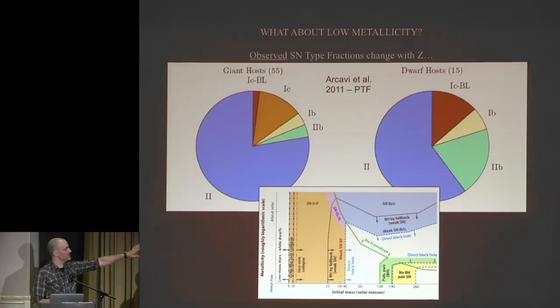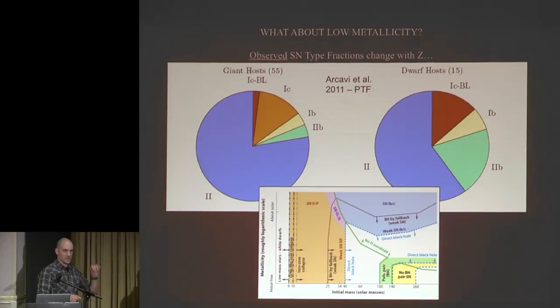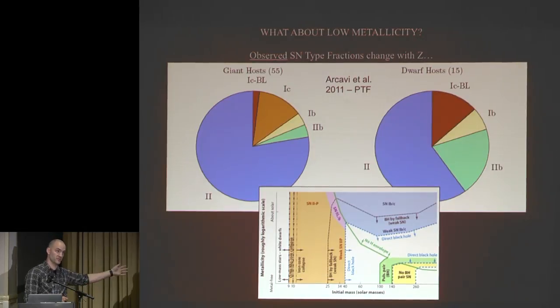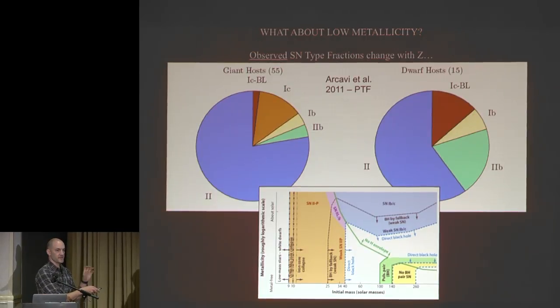So the way you get this naturally in a binary scenario is that at lower metallicity, the mass transfer removes almost all the hydrogen envelope and leaves a little bit of hydrogen. And after that, it's the metallicity-dependent wind that removes the rest, and so that is weaker at low metallicity. And that, combined with the fact that type 2b supernovae have low ejecta masses of only a couple solar masses, where you haven't eaten down into the helium core yet, means that their helium cores are small.